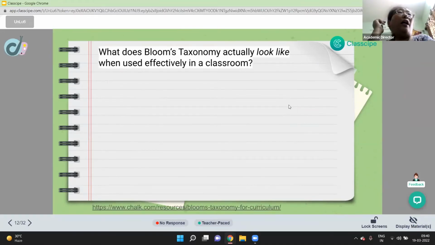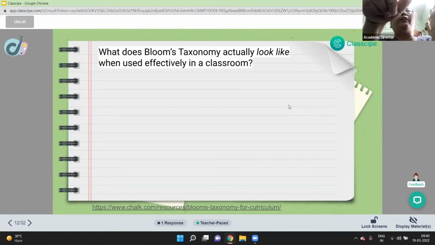Now, I would like you to respond to this. What does Bloom's taxonomy actually look like when used effectively in a classroom? So what you can think about is, for the different levels, what kind of activities can you do? And how can Bloom's taxonomy help us in curriculum planning?